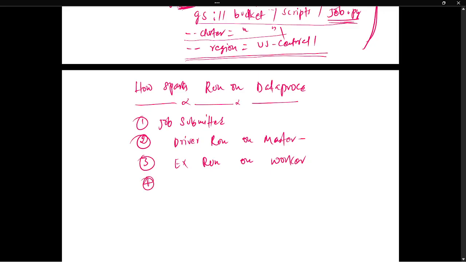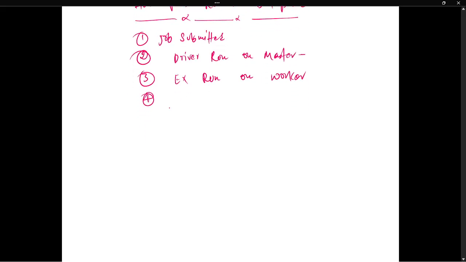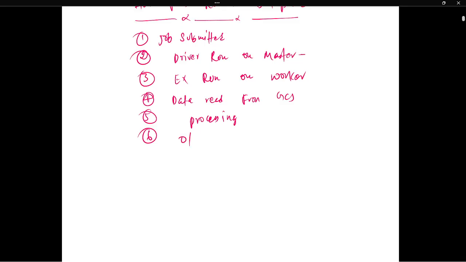The fourth step is that data is read from GCS, whatever data we have, like the Python file. Fifth, the processing happens. Sixth, the output is written to GCS or BigQuery, wherever we give the location.